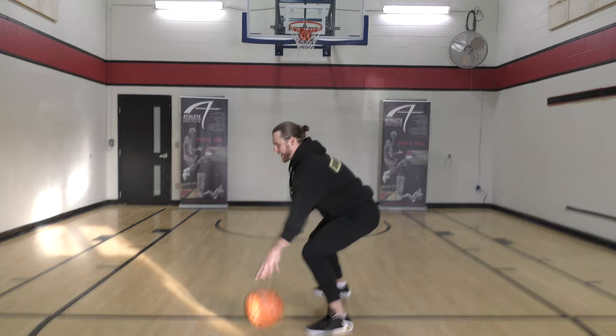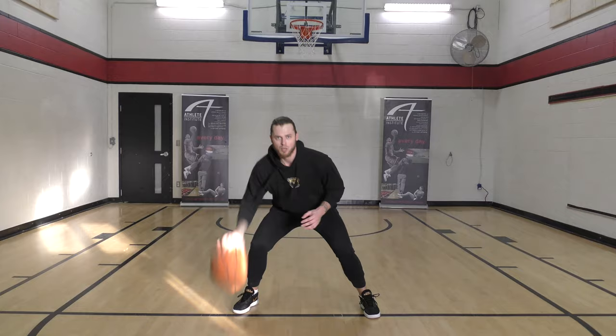Pocket, pocket, pocket, push. So you're gonna do 25 with the left, 25 with the right, 25 with the left again. Pocket dribble, aggressive, switch hands. 25 with the left, 25 with the right, two times. Enjoy. This is a fun one.